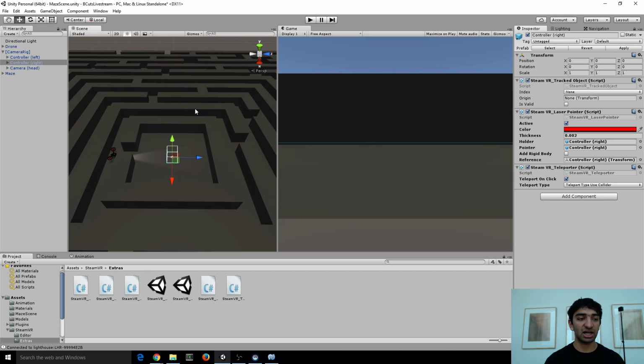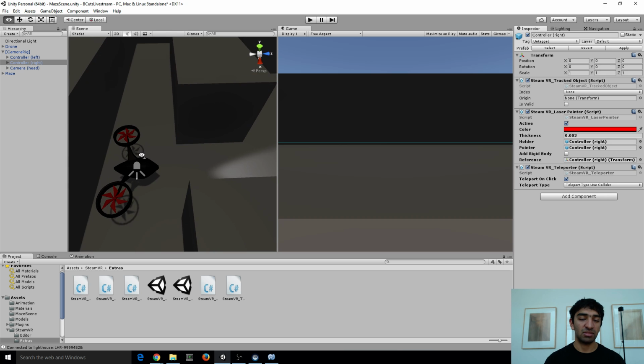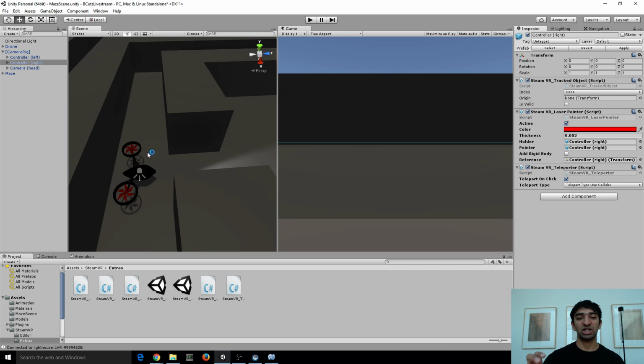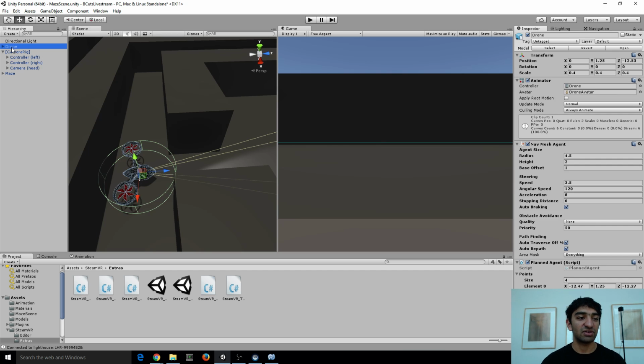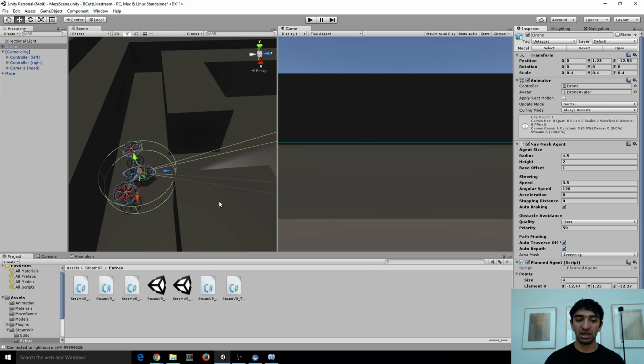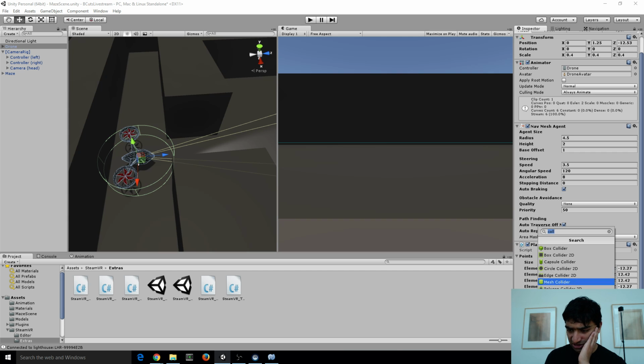So now that we can actually move around, let's go ahead and make it follow us when we actually get in the line of sight. So for that, what we're gonna do is, on the drum, go ahead and add a box collider. As long as you're not adding a mesh collider, like what are the other colliders? I forget. Box collider, capsule collider, sphere collider. I would recommend box or capsule.